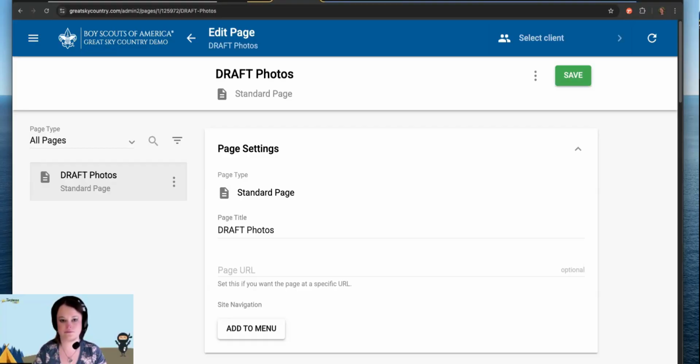So the concept here is to add a page that's just not going to show up on your site using this draft feature that we talked more about in one of the other webinars, but basically, like Annika said, it just keeps it hidden. So unless someone has the address to this page, unless you actually shared a link to this page with someone, they're never going to be able to find it. Right. So it's a great way that we can just upload the photos here, and then that puts them on the servers, and we can grab a link to that and use it somewhere else on your website. So it's just like a spot to upload images to.